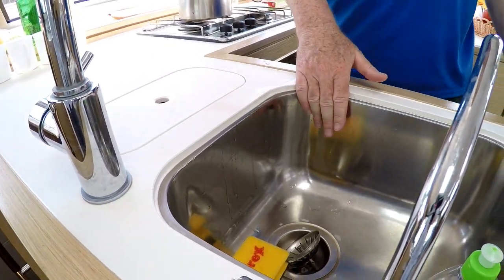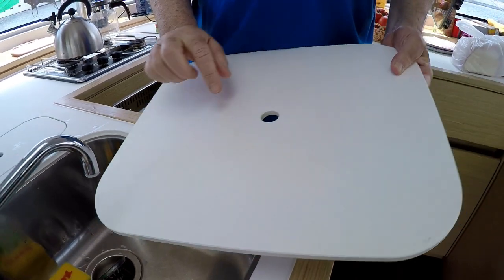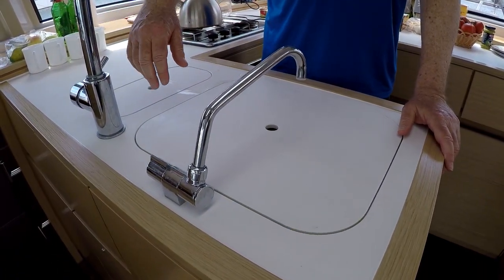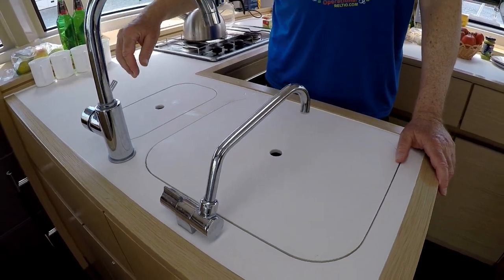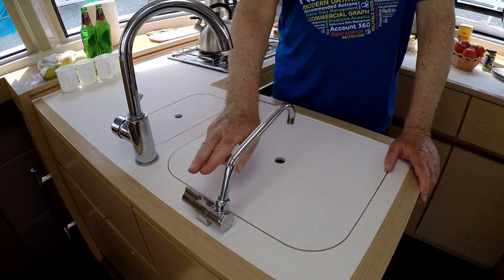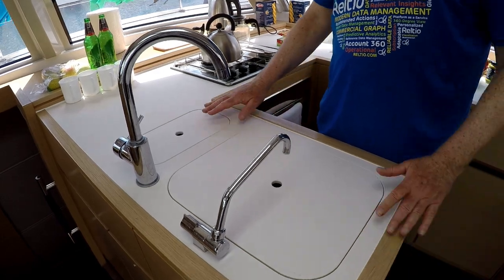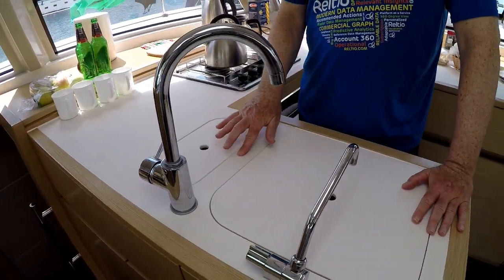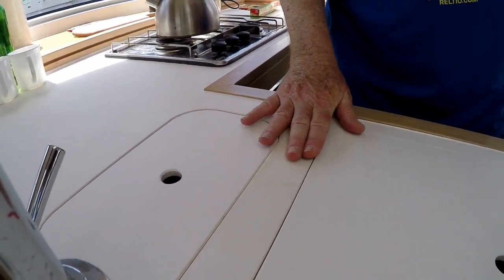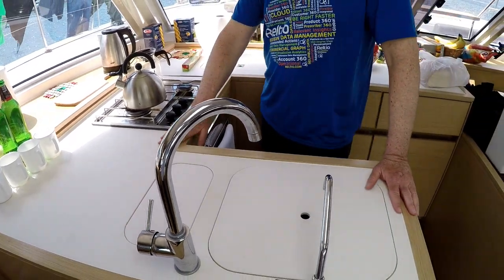We've actually found there's a cover that goes in here. Let me put it in. Here's the cover that goes in there. We've actually found that somebody will walk by and accidentally turn the water on. You've got the fresh water here. Here's a pumped seawater. We've turned this on and basically flooded this. And you can see here, here's like a coffee stain right here, I think, that has stained the material. So it's not great.